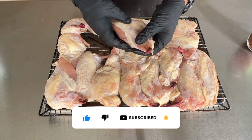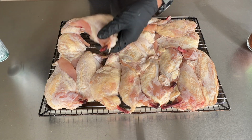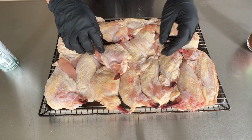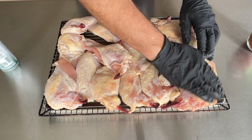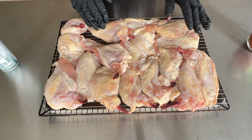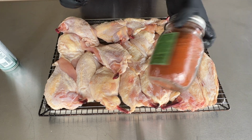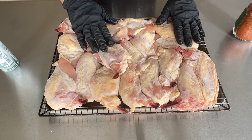For a binder, I'm using some olive oil spray. This already dry brined overnight with no salt. I just let it air dry so the skin gets a little bit crispy when we cook it. So I didn't add anything to it since this one has salt already. So I don't want to oversalt this chicken.